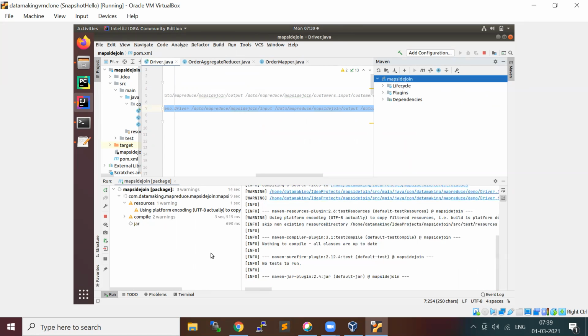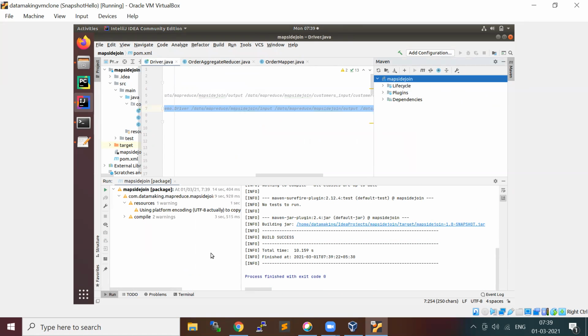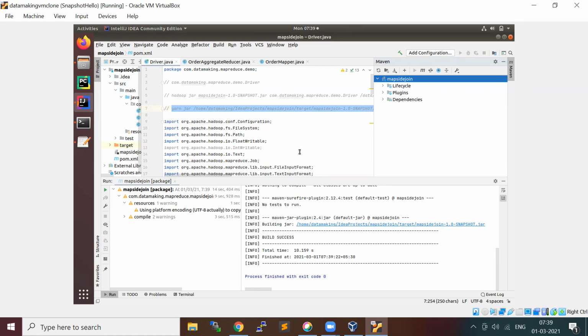The same map side join and reduce side join, we are going to do in a Hive query with just 2 lines of code, right? In MapReduce, we write this much logic. In a Hive query, we do only 2 simple lines of SQL statements. We can do this entire logic. I will tell you when we go and discuss Hive. Internally, what is going to happen, that's what I explained here.